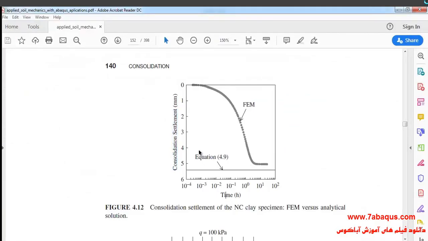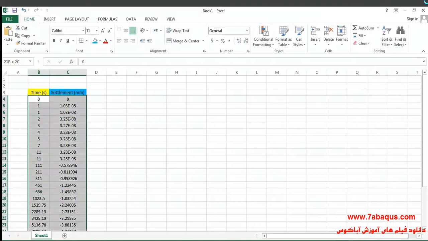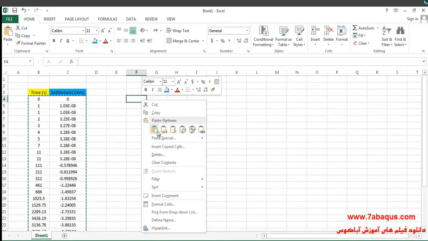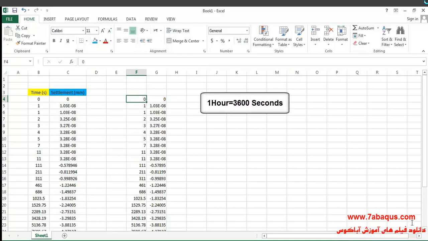In the diagram having been drawn in Sam Helwany's book, the unit of time period is hour. Actually, 1 hour is equal to 3600 seconds.